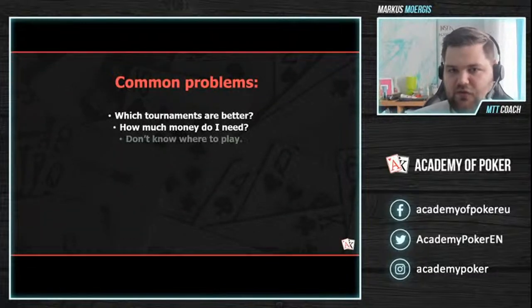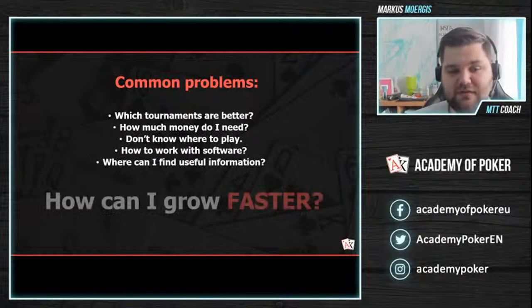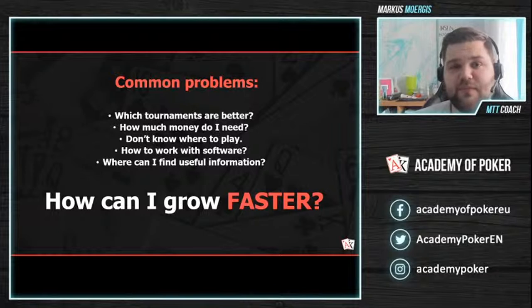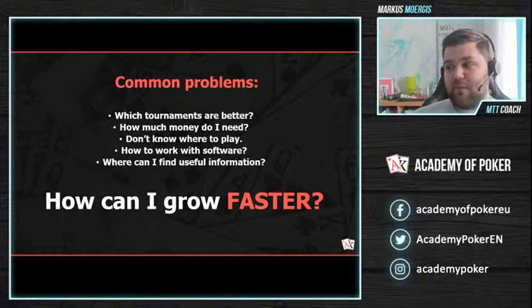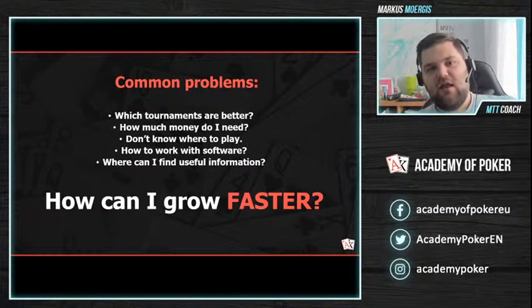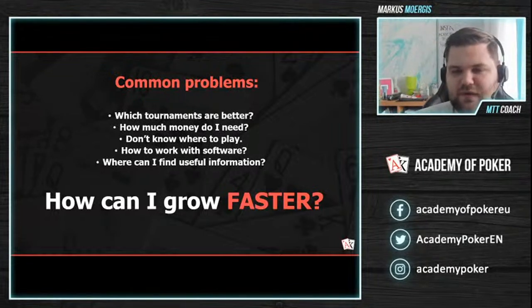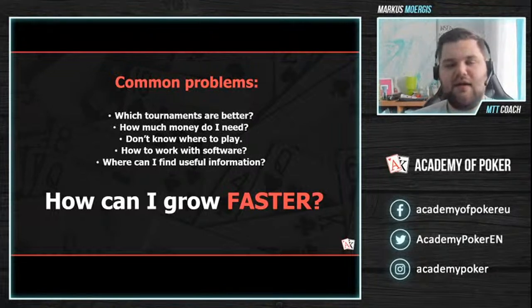Common problems that occur when you start playing poker, just to list a few here as you see. So which tournaments are better? How much money do you need to play? Where to play? And what to do with software, for example. And also can you get somehow useful information in any way? All in all, how can you just grow fast, become a good player immediately, and make money right away? Because, of course, for a lot of people, this is the number one thing to play poker. Shouldn't be, to be honest. It should be about loving the game and try to just become better than anybody else all the time. And then money should be second or third here.